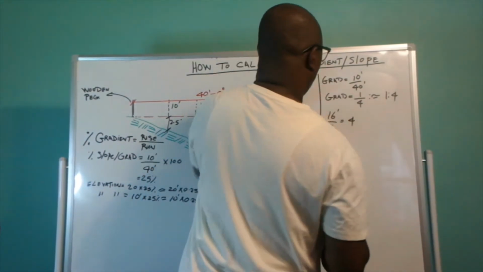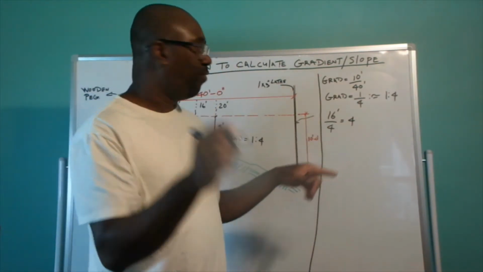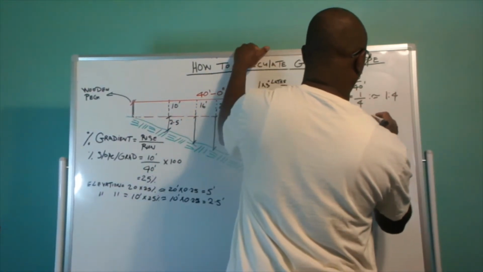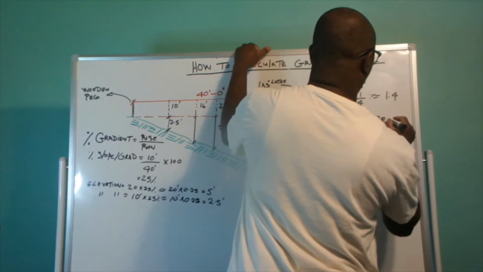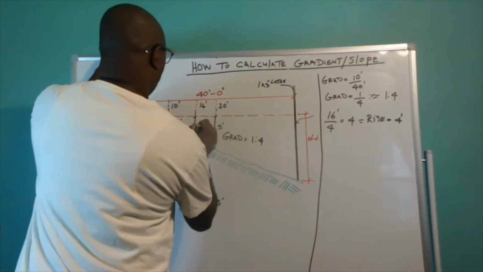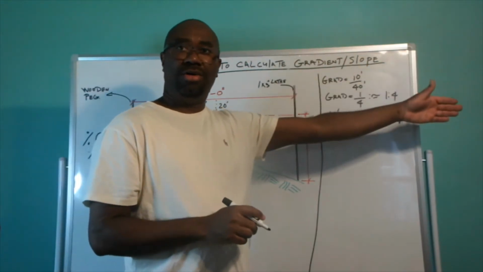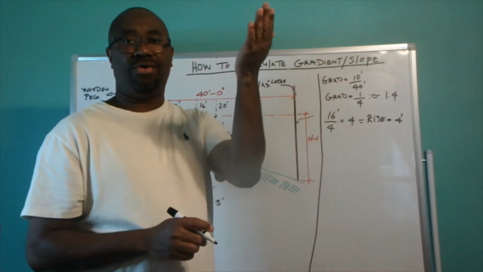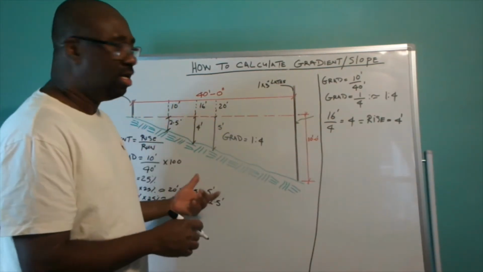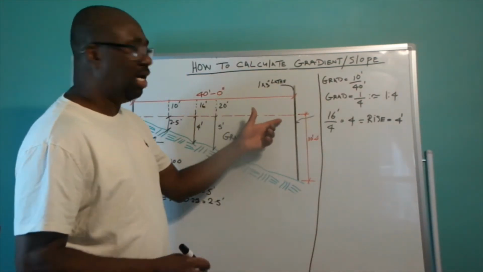4 times, right? And we know that every 4 feet there is a 1 foot rise. So we times 4 by 1, so we know that the rise is equal to 4 feet, right? 4 feet. Because every 4 feet run, there is a 1 foot rise. So at 16 feet, we have a 4 feet height. And you pretty much can do that for basically any length along this line.